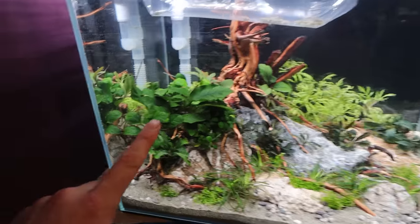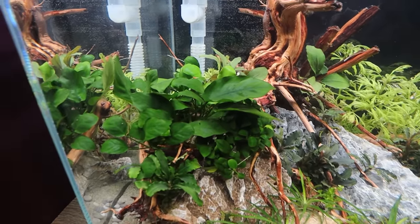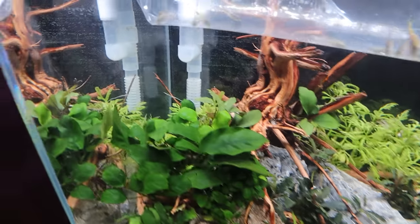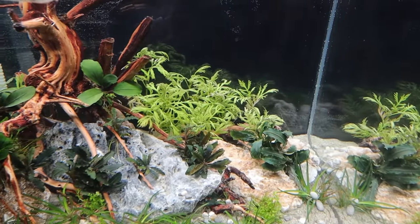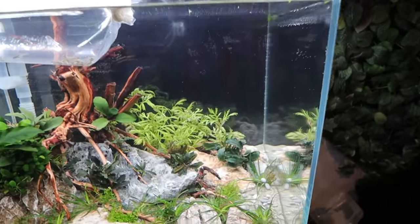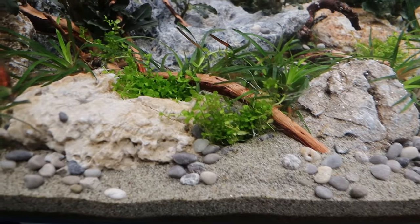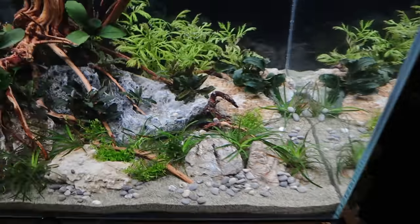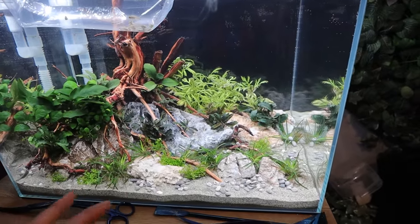So we've got some little pygmy corydoras living in here - they're chilling out, they look cool. We've changed things around and put in a big clump of Anubias - we've got Nana, Nana and Nana Bonsai - just to fill in that gap where there was a root I didn't really like. The plants in behind are all stood up: you can see the Hyptis, which should eventually fill all the way to the top. All the boosters have settled in lovely, the Eria caulon has settled in lovely. I also found some little Glossostigma in another tank and chucked it in - there's a few patches of that. I don't think it'll go mad, but it adds a different touch.